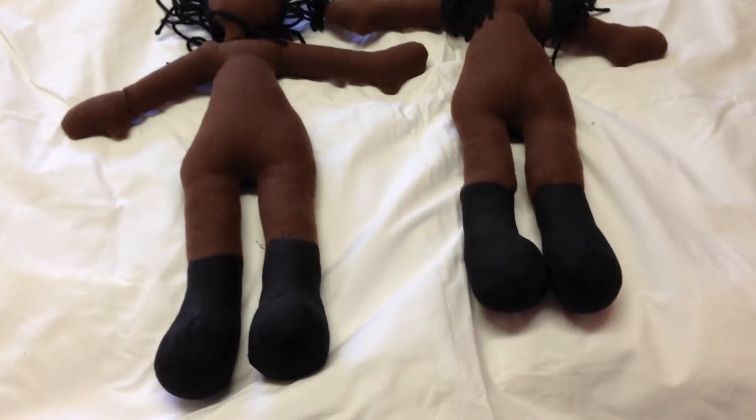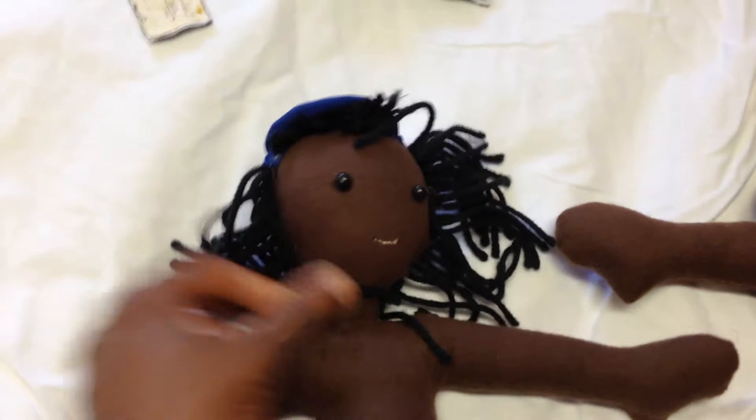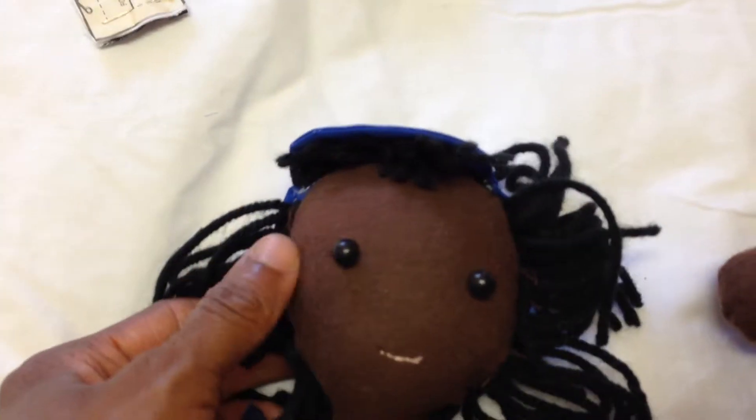This is a picture of the brother and sister doll I was telling you about. You see the necks are just really thin and they don't want to stay. His hair is just kind of sewn around the hat, so he has to keep his hat on. Two little button eyes. The little lady, she just has like a little bang in the back and two little pigtails. Two little dolls — their shoes are sewn on, it's part of the pattern, it's part of their feet. But like I said, they've got lots of clothes.